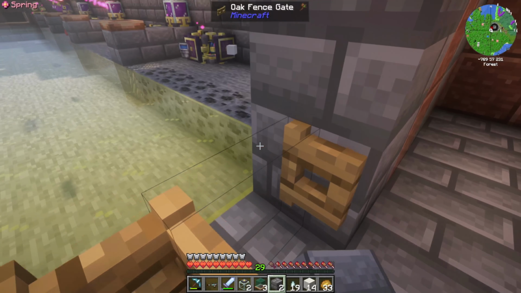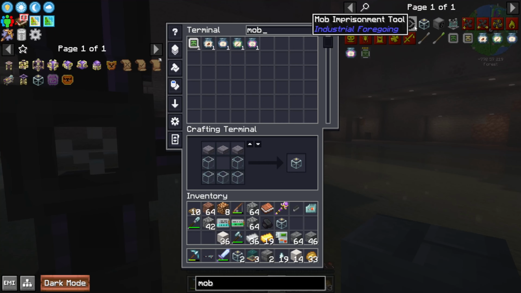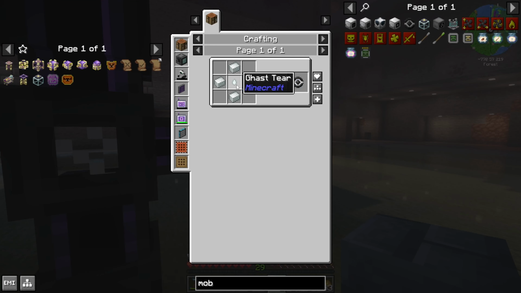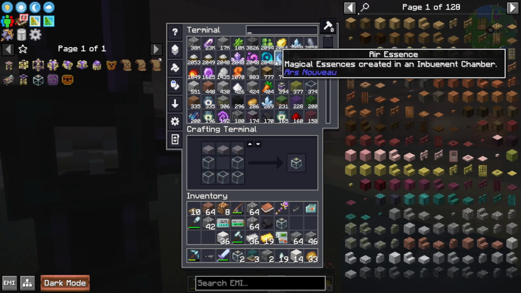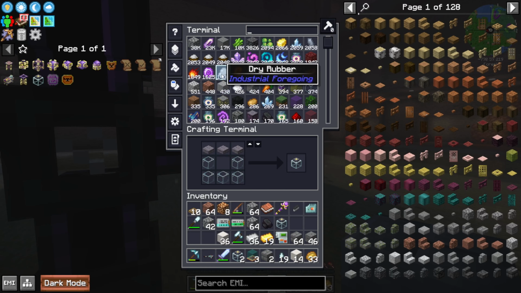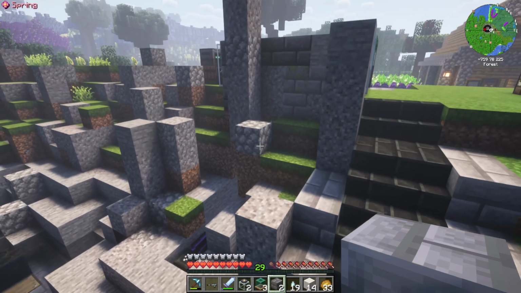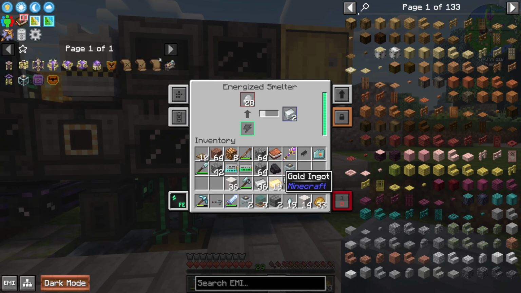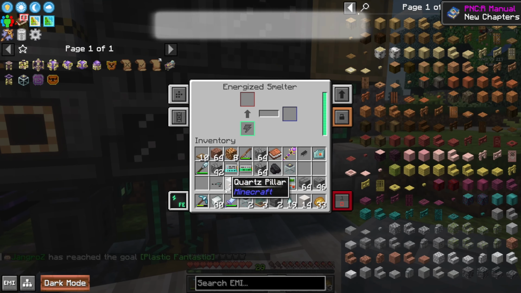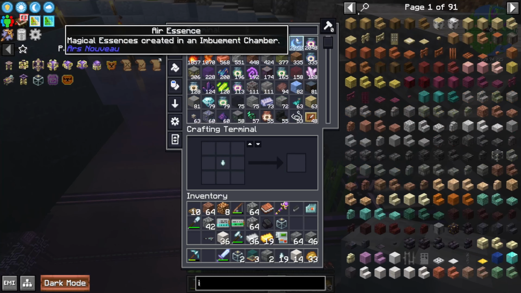Since we're talking about capturing mobs, there's one more item that we can use. It's this Mob Imprisonment Tool. And that is with the ghast here and 4 plastic sheets. And we can get plastic sheets from the dry rubber that we already have. We're already collecting. We've got a lot of dry rubber. Let's make some plastic sheets. Okay, so we have our plastic sheets. There we go. And now we can make an imprisonment tool.